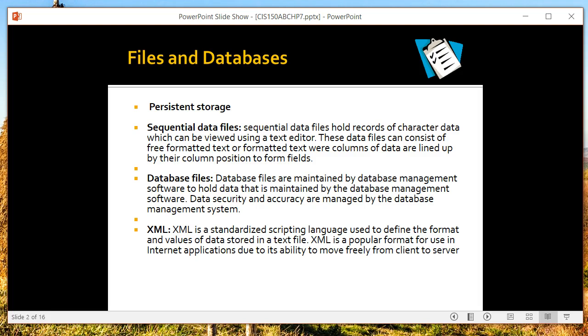So for this chapter, we're going to talk a little bit about non-volatile storage, and I'm going to say just a little bit. Some of the concepts, especially the database concepts, I cannot do them justice in one chapter in a very short period of time like we have in this class. So we're going to give some surface coverage to this chapter. It's not going to have the same importance or depth that some of the earlier ones have. And as a result, this is probably going to be a fairly quick video.